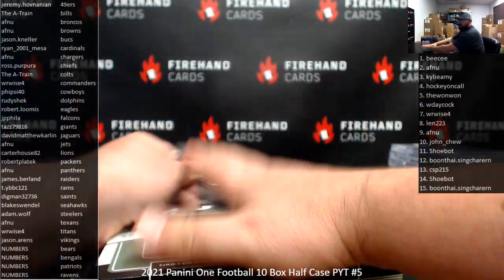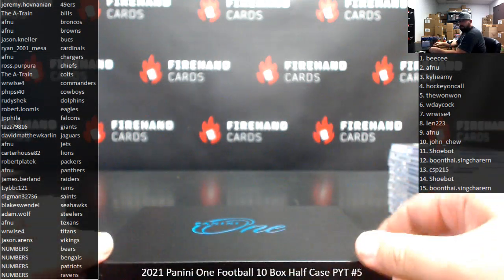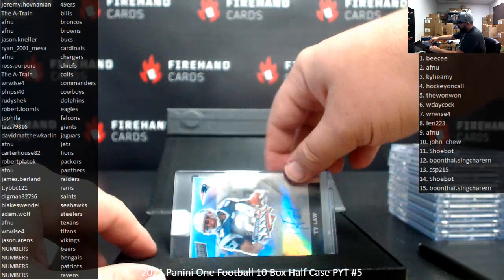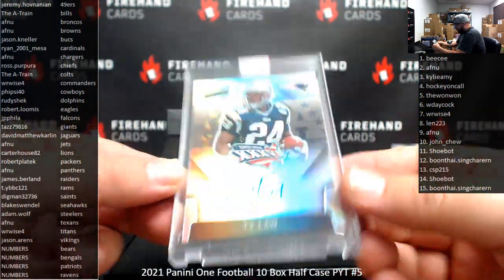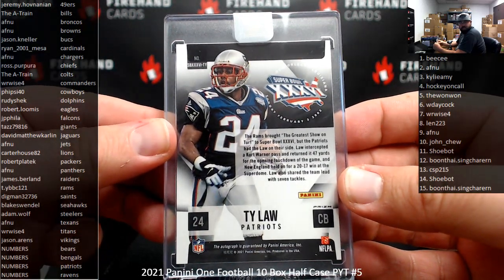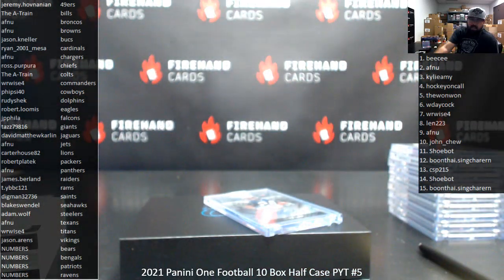Last one. Got a Super Bowl signatures for the Patriots of Ty Law. Patriots are a number squad. Guess what? This card doesn't have a serial number. So the one numbers team card that we pull in this break has to go to a random draw because there's no serial number on that hit.